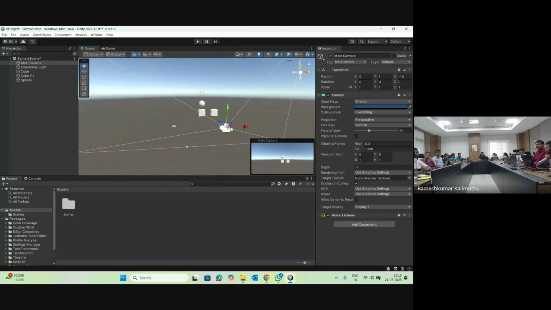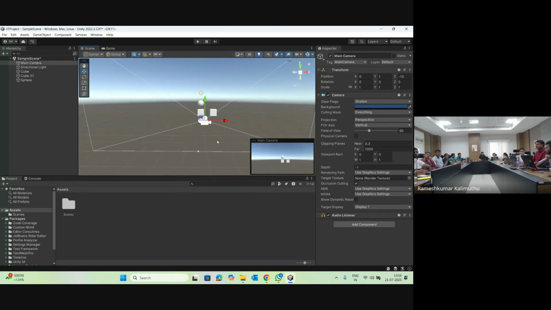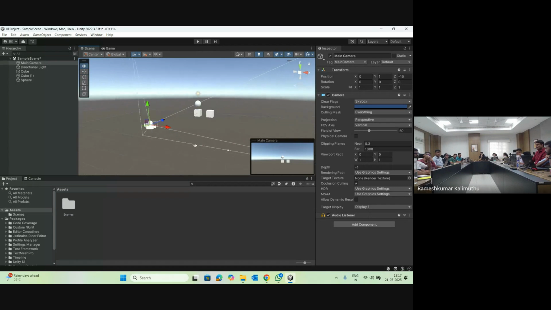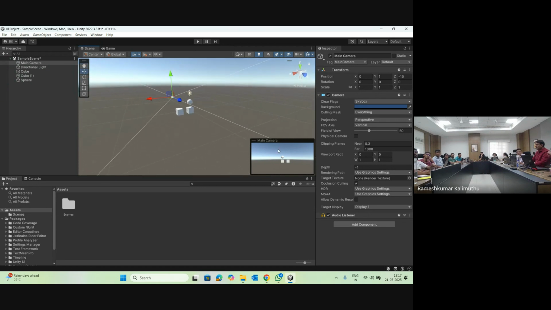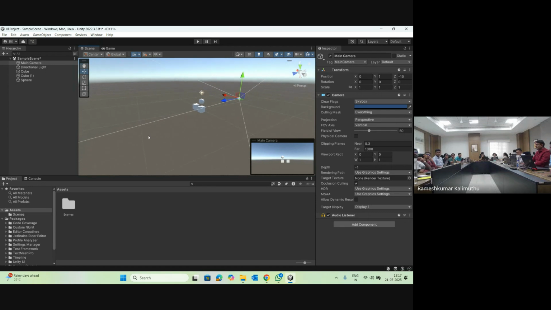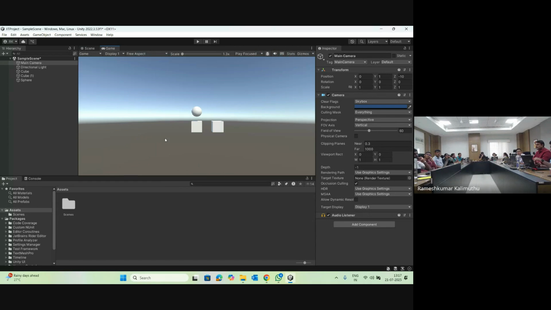But what the camera is focusing on, if it is this angle, the output is the same. If it is this angle also, the output is the same. Are you guys getting it? Where the camera is focusing will display as it is inside the game window.